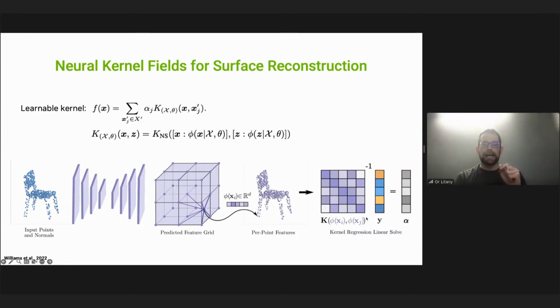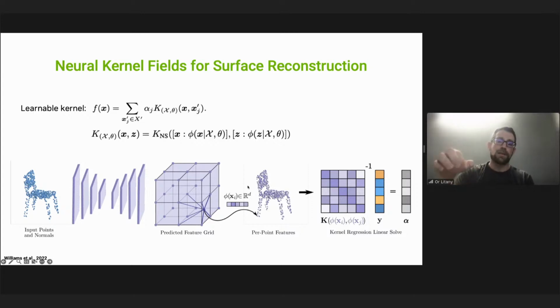And then basically my test time optimization became just this linear solve. So I'm converging in one step to one optimal solution to recover my weights. I'm training my feature extraction network on many such synthetic objects, which basically transfers the learning. I'm gleaning priors into my networks, but I'm not done.